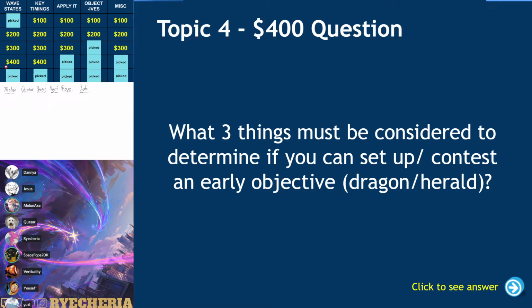We've said all correct answers pretty much from everyone, right? And like Danya said, we're not necessarily talking about vision in this situation, because the question is what must be considered to determine if you can set up contest an early objective. So if we're coming up to contest it, we know that they're doing it. We're kind of bypassing the vision question, but vision is a good answer, which we did lightly talk about. But that's pretty much it.